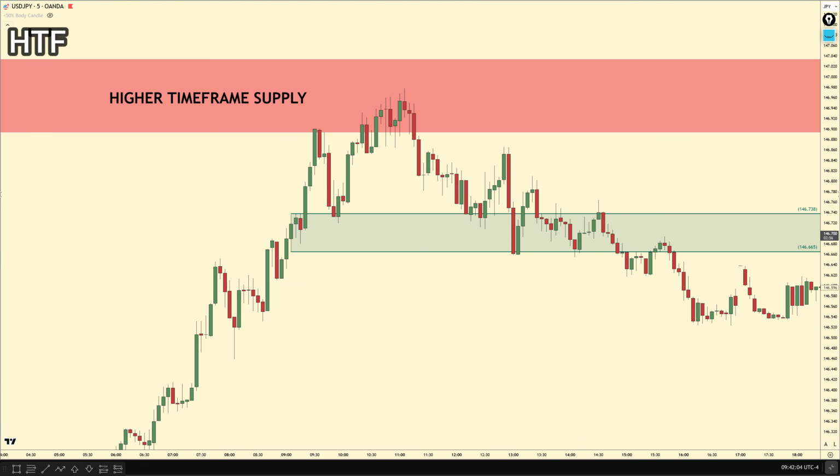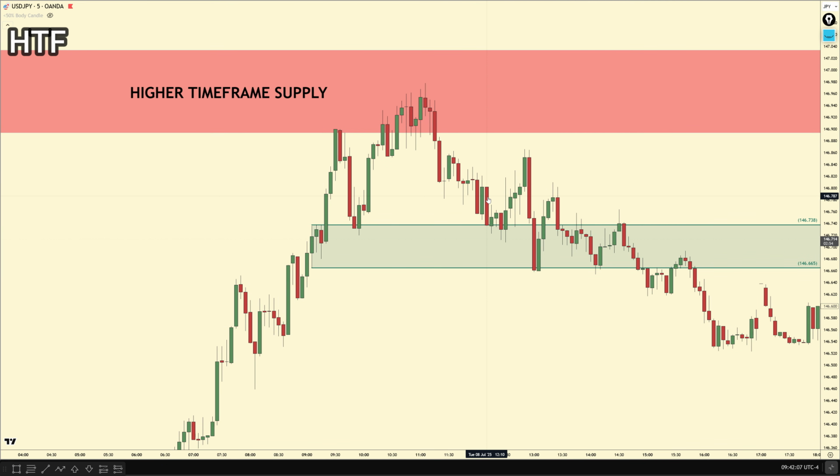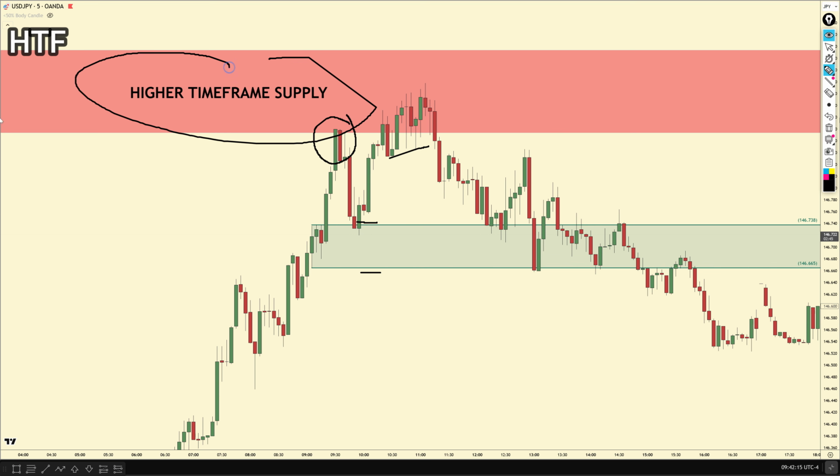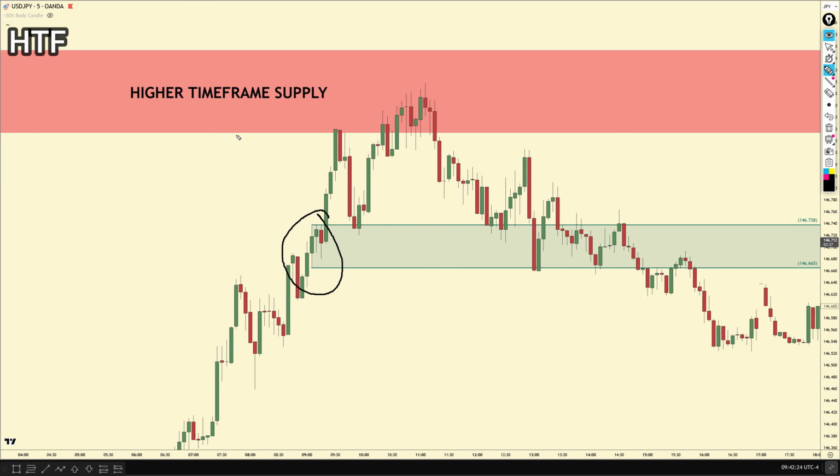So in this instance, this is another time where this demand zone, you definitely wanted to be pretty aggressive with your trade management. It's not the highest odds thing to be trading on a lower time frame at a higher time frame supply zone. But the reason I'm saying you can still take this trade is because I've seen it 100 times where I've seen a demand zone form that's opposing the higher time frame supply zone above, and then price breaks through that supply zone, meaning you could definitely get more out of the trade.